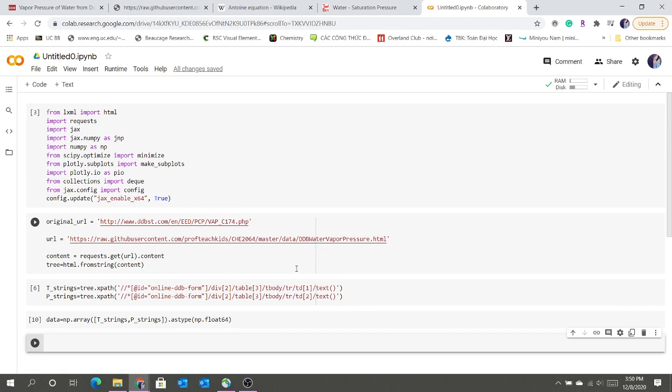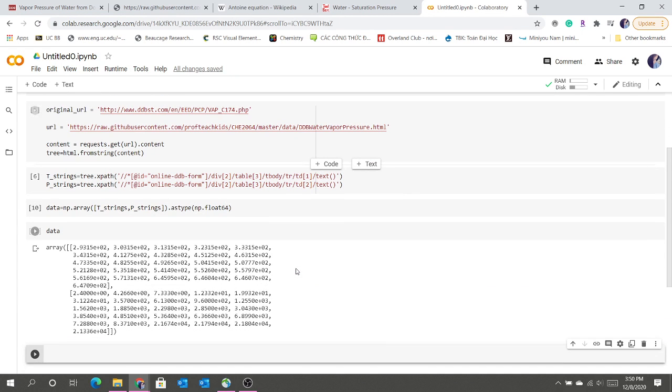Okay, now it's working properly. Okay, so now we have our data pulled from the Dortmund data bank. We can do this, and now that's not looking so right.